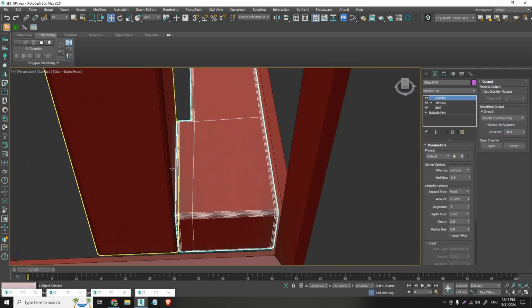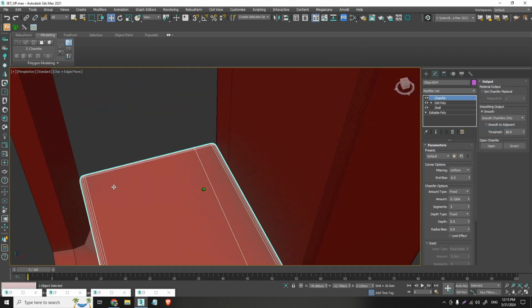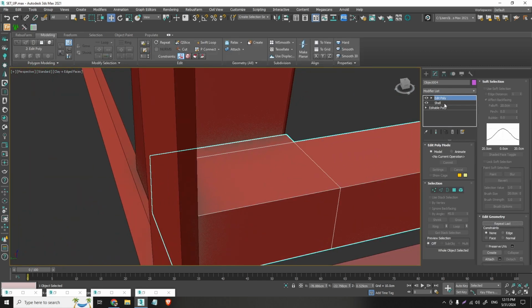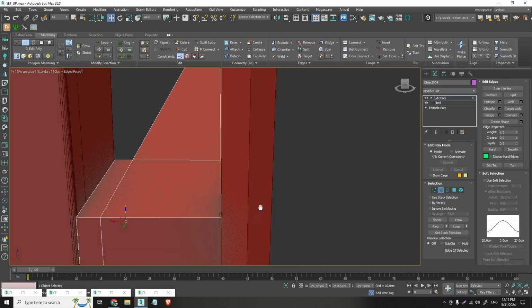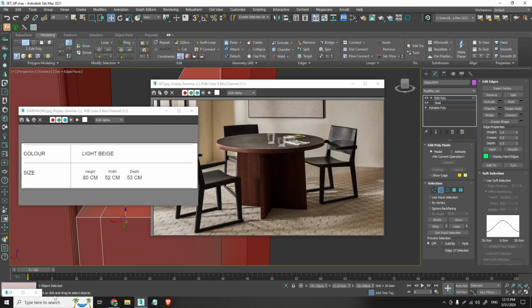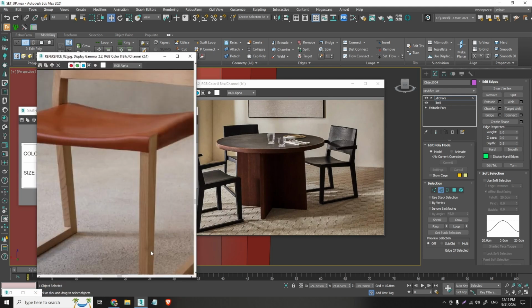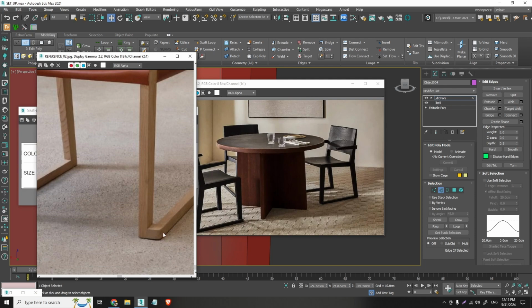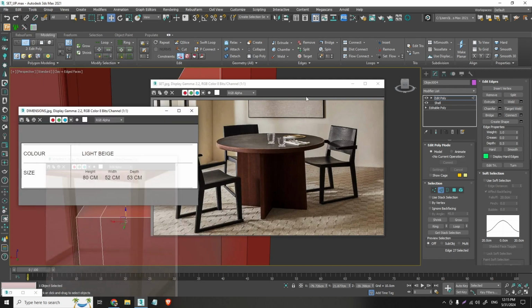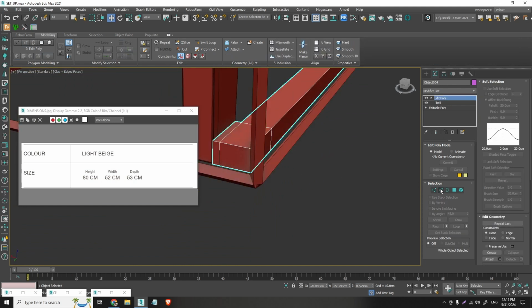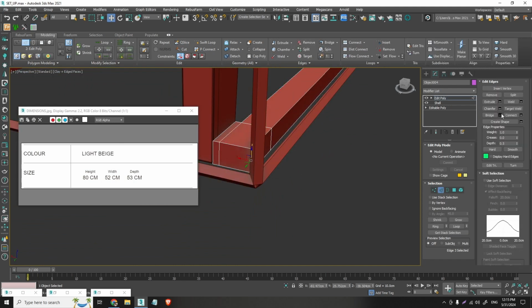Paste chamfer right here. Looks nice, but before the chamfer, I forgot. If you take a look right here, where is it? Right here, you can see that this part is more beveled. So I will chamfer this.